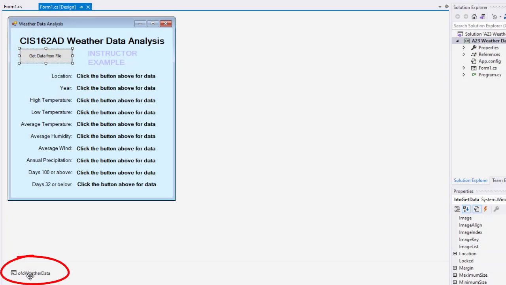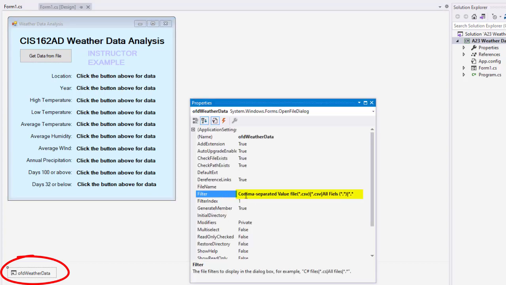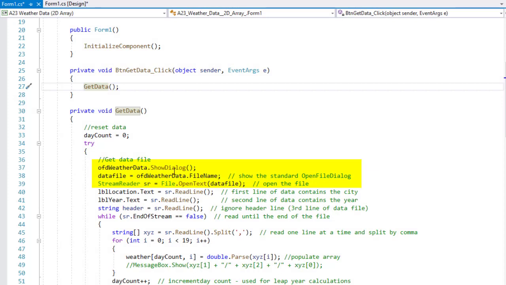Here's that open file dialog added to my system. The filter that I set up is comma separated value file, with the actual wildcard being *.csv, and then my second pair is simply all files. I notice I misspelled files there, so let's change that: all files, and it's going to be *.*. Back to our code.